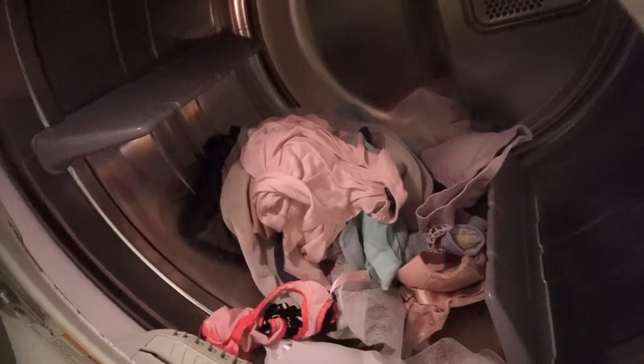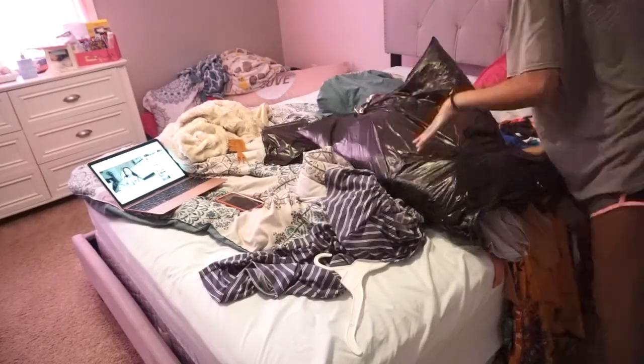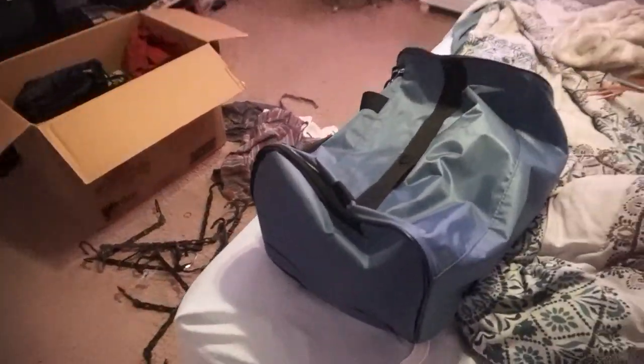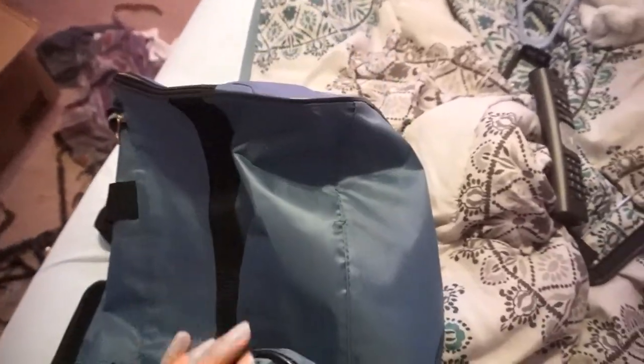In the dryer I have some underwear, bras, and bikinis that I need to get out too because I have to build a smaller laundry load. My room is still a mess but there's nothing I can really do about that right now. I'm going to use this bag to pack my electronics — both my laptops. The camera I'll be vlogging with that day so it probably won't be in there, but I'll put my laptops in and add some cushion to make sure they're secure and protected.